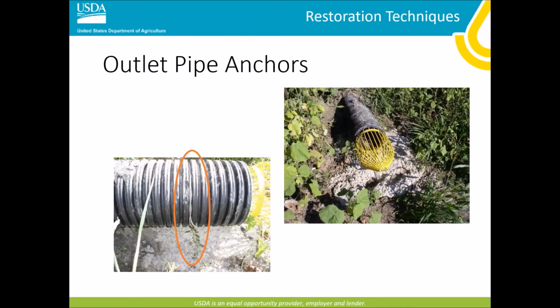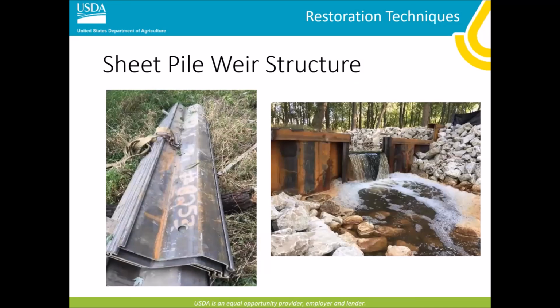And next slide. This is kind of the last of the structural techniques I'm going to cover. There are other types, but in my career, these were the big ones that I've dealt with. And this is a behemoth of a structure, the sheet pile weir structure. This structure is very effective at plugging a drainage ditch. I mean, it does an amazing job. And in this picture that you see here, it has stop logs in it, so you can even manipulate the water level in this control structure to enhance the wetland upstream.